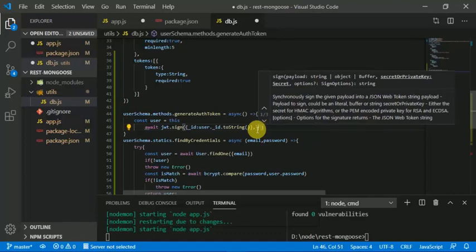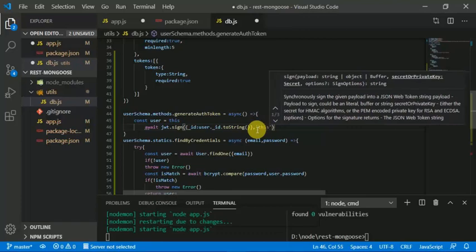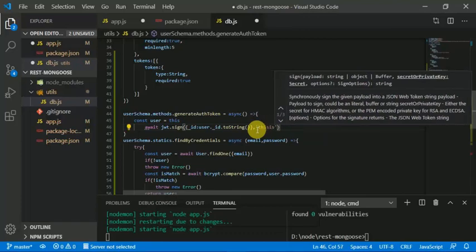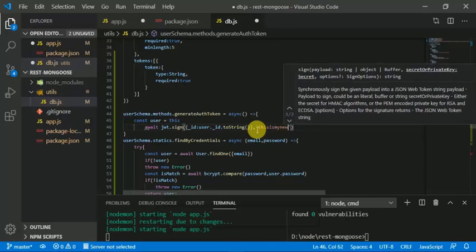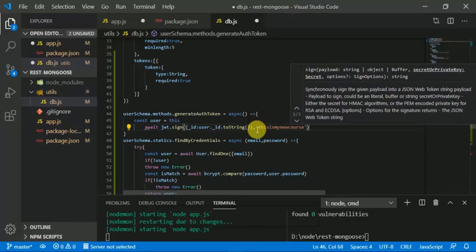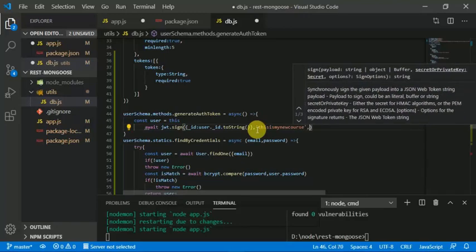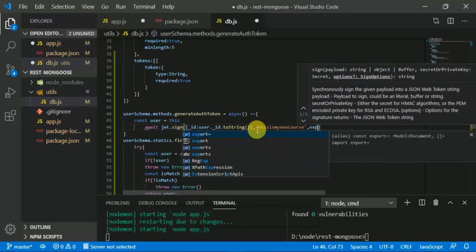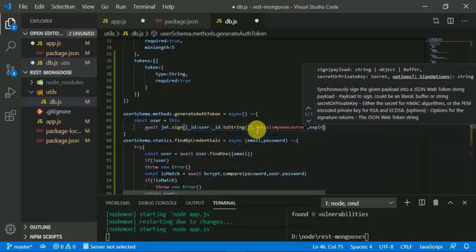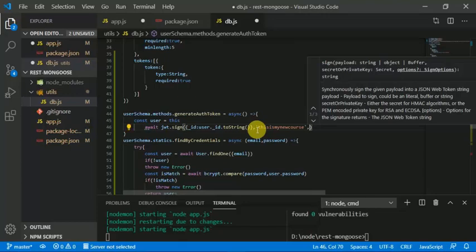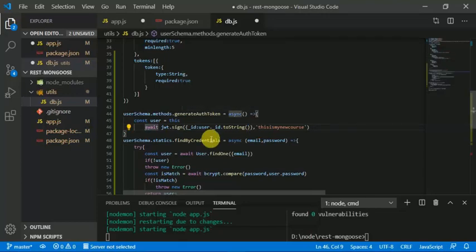It can be anything, and it is going to be private, but in here I'm going to simply write 'this is my new course'. The next argument can be expiresIn. Yeah, that's it. Now it's going to return a token.